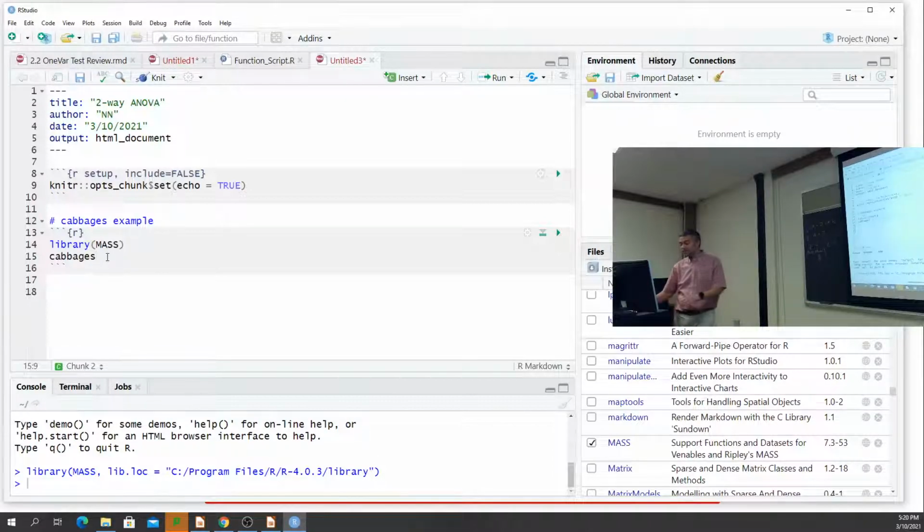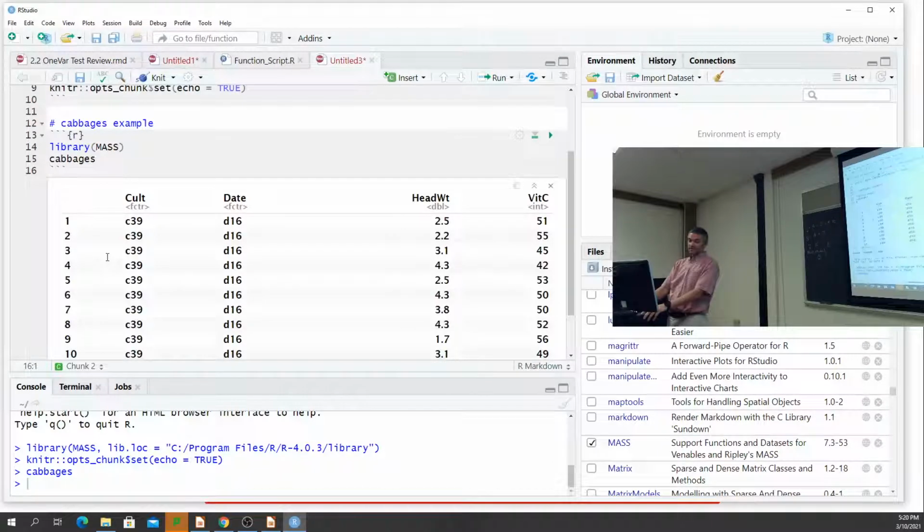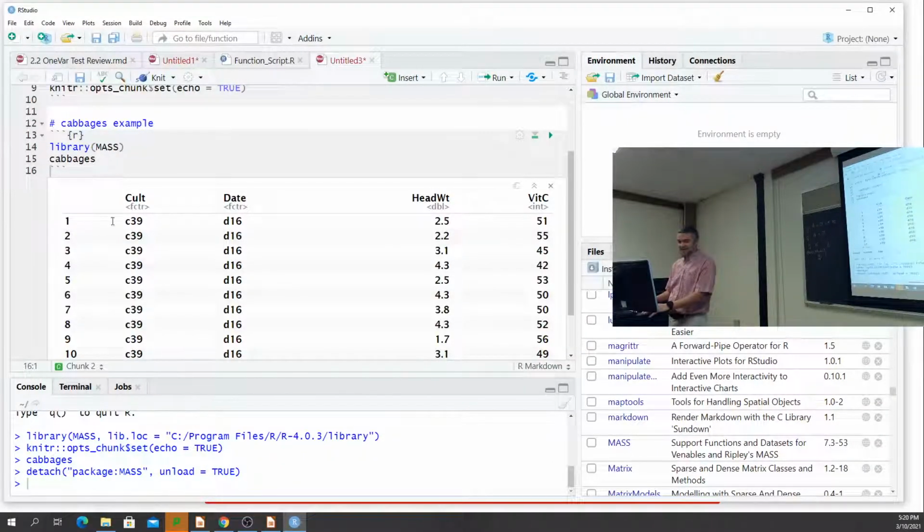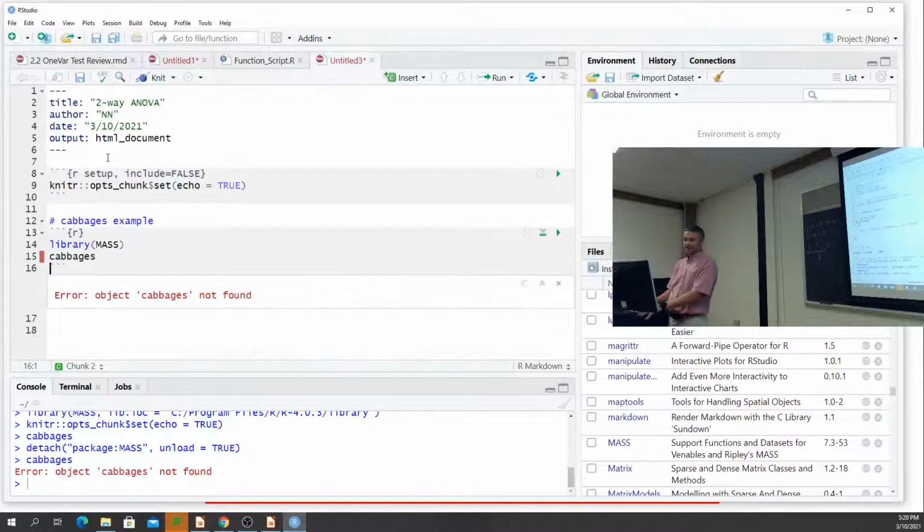If I try to run cabbages right now, let me uncheck it and get it detached. If I run cabbages now, I'm going to get object cabbages not found. You may have had object species worm not found, because the same thing applies to the data frame. You have to have that code that imports a data set into that markdown file first.